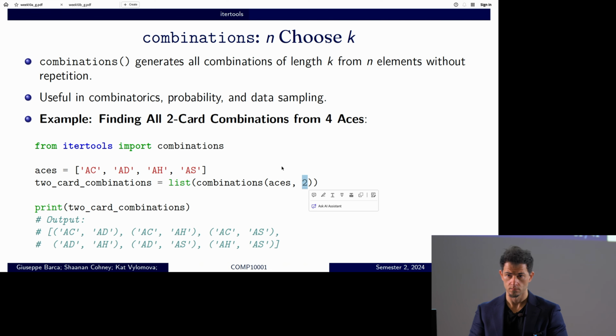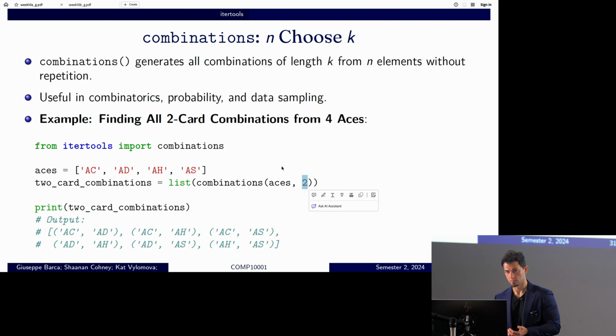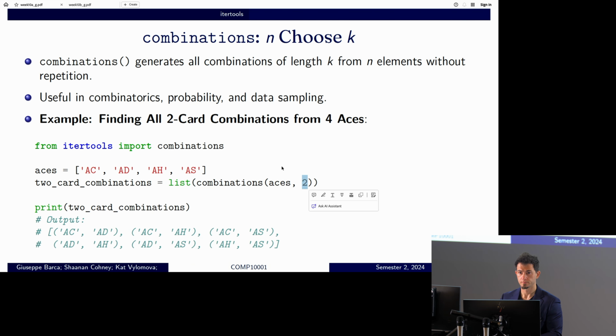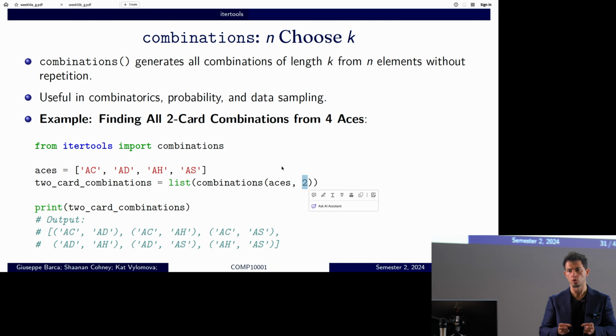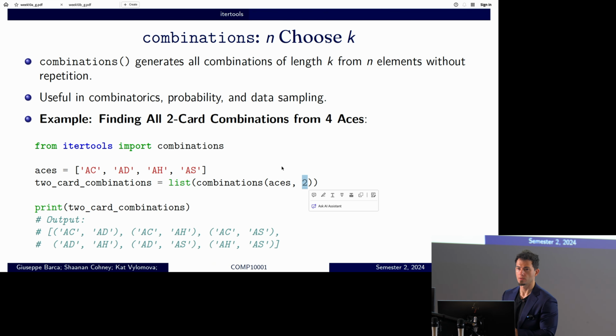But suppose that you had two aces in that list, would it be like a set where it removes any duplicates, or will it give you the duplicates? Oh, in this case, each element in the list is assumed to be a distinct object. So it could give you the same combination, yes.